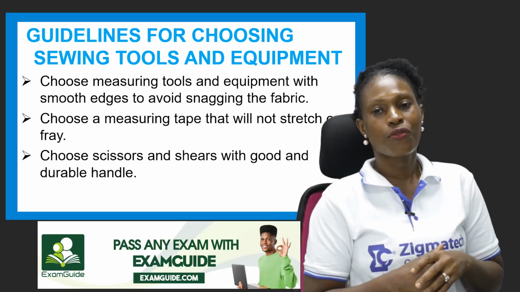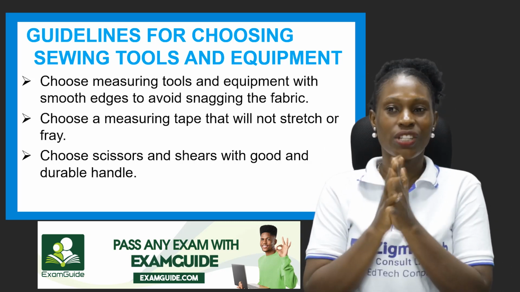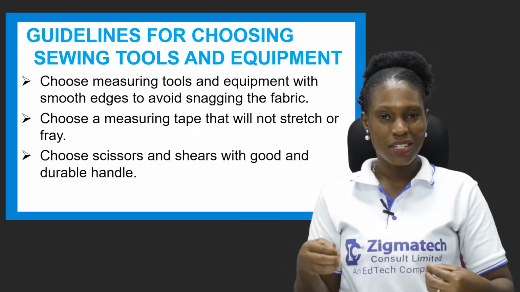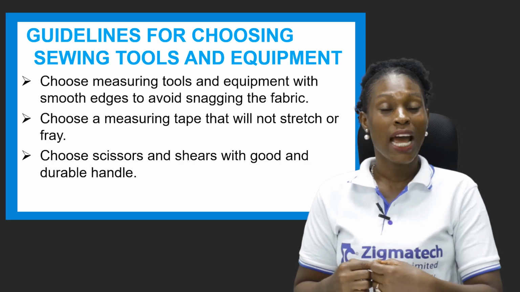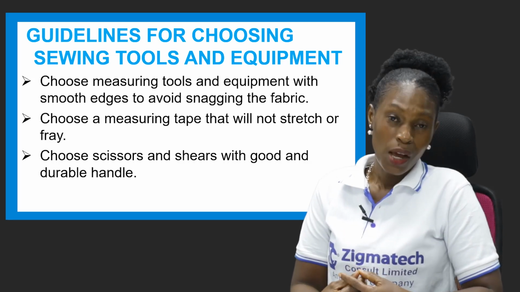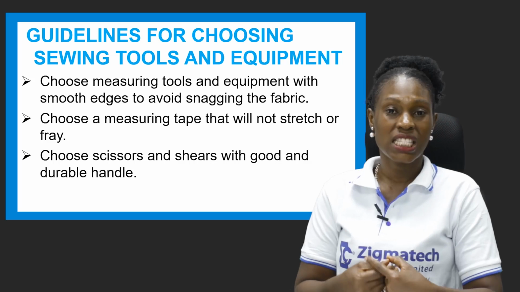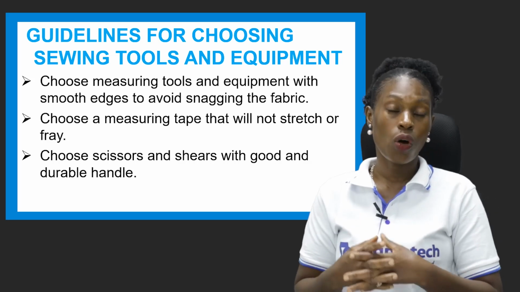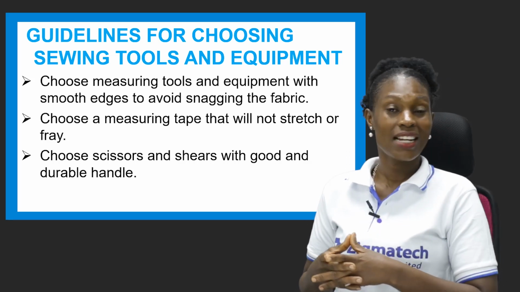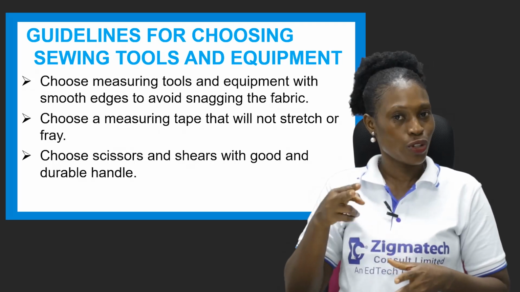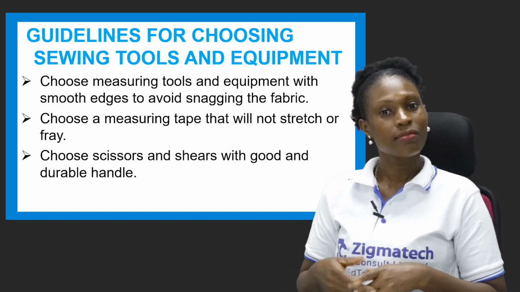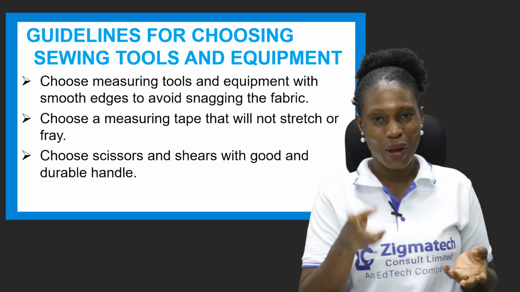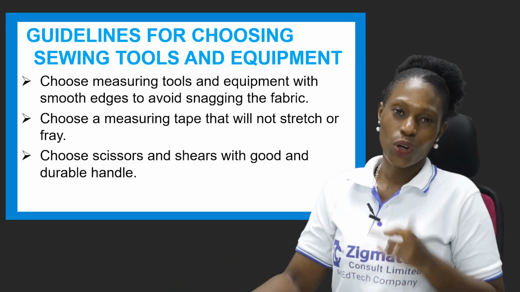Now, another thing you need to look out for is that you need to choose scissors or shears with a good and durable handle, okay? Not the one where you're trying to cut and it's pulling off. Yes, there are a whole lot of them, and it's sometimes when we go for cheap items that we find them. But if you want something durable that can last you a longer period of time, you have to go for something that's quite good. You need scissors and shears with a good durable handle, because that's the handle you need to hold. If the handles are not okay, then there are no scissors and shears, because that is what helps you to achieve whatever you need to achieve when you're cutting.